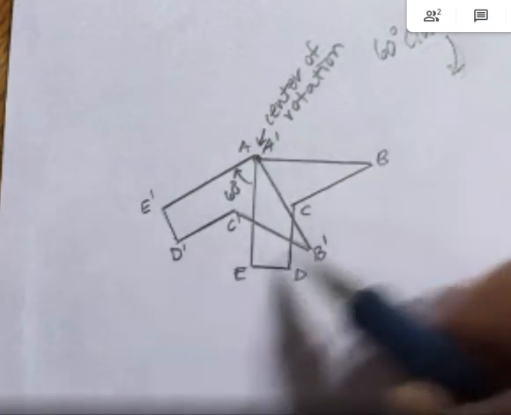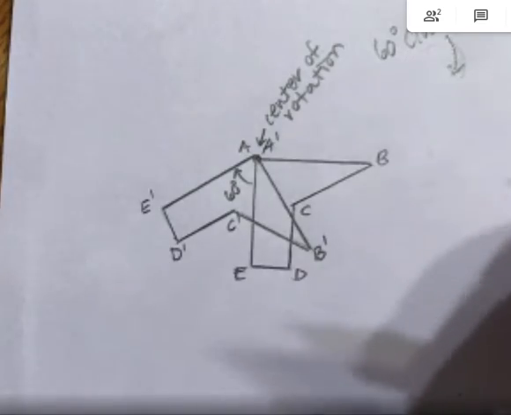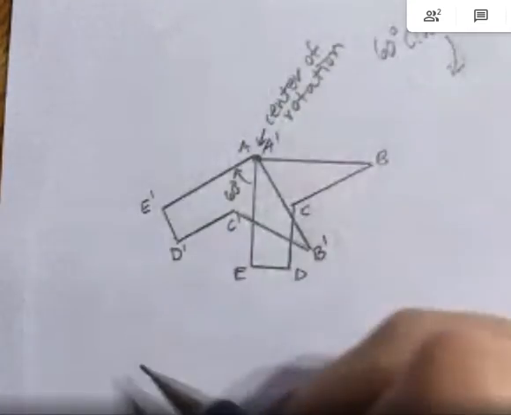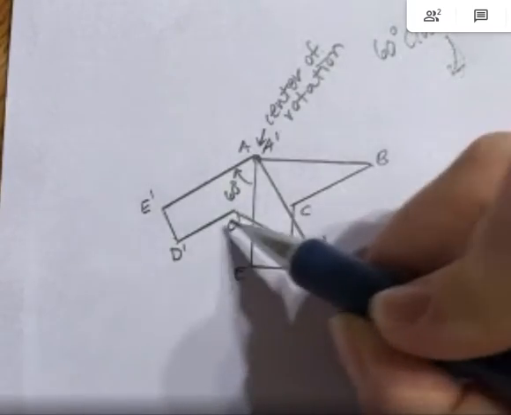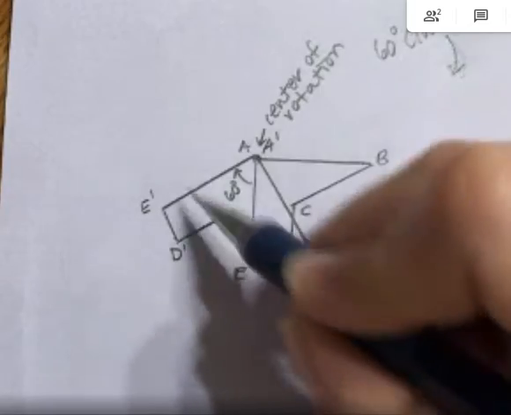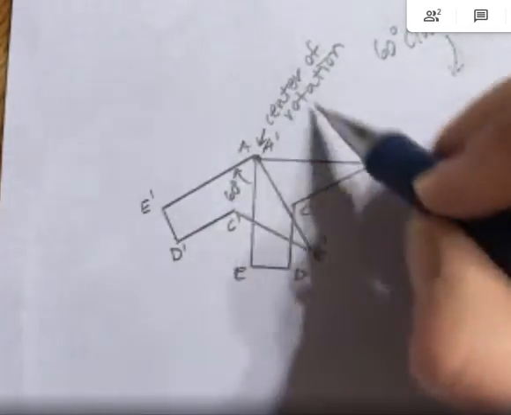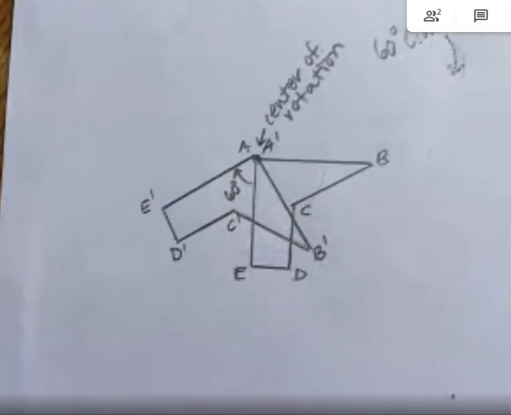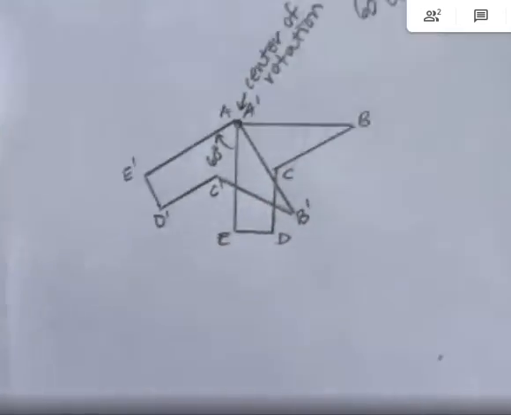Every other one of these points is going to create a concentric circle. So from B to B prime, I could continue that around and I'd have a concentric circle. C to C prime, same thing. I could continue that around and I'd have a concentric circle that goes through C and C prime and goes through every other C point if I were to continue this rotation around. Kind of fun. It's super fun.